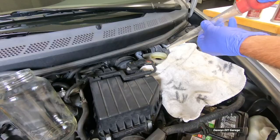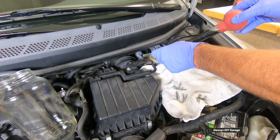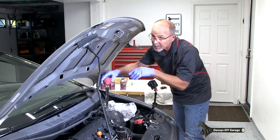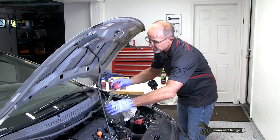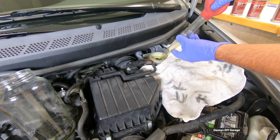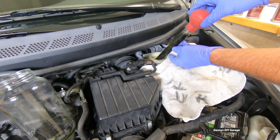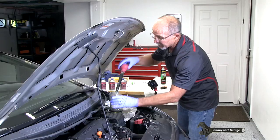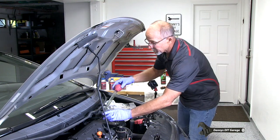So let's go ahead and take our turkey baster. And there's our fluid. I'm gonna bring it over to the jar here. There's the first one. You can see how I'm being very clean. There's my second one. Take it over to the jar. And this is what it's looking like here. Put the jar back down.